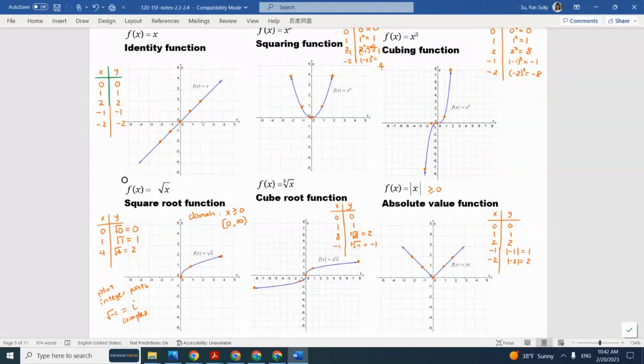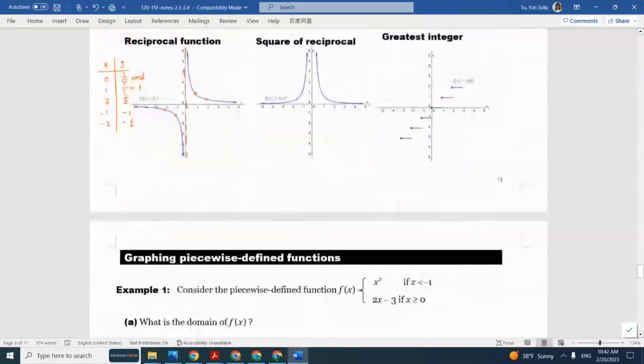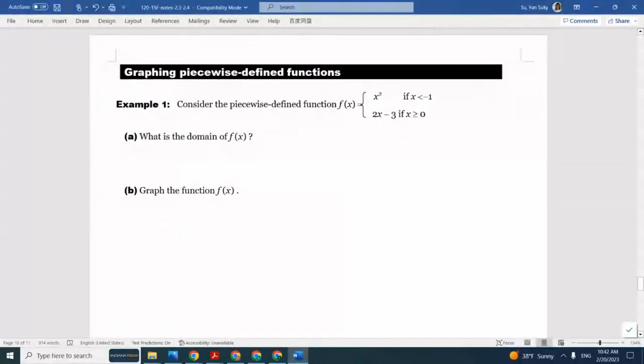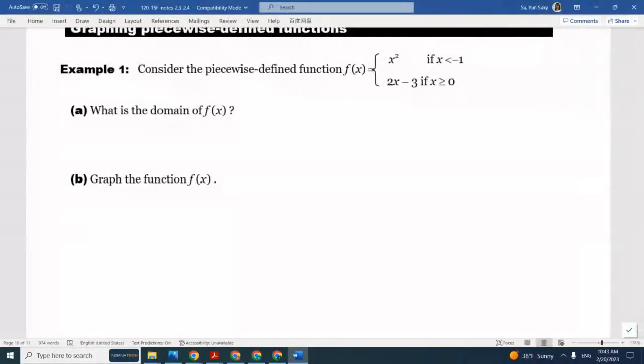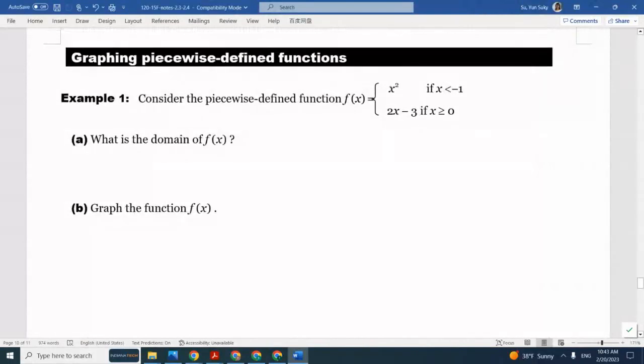Okay, yes. So in the exam, not exam 1, but exam 2, if you really forget about the graph, plot the points. See how I get this graph by plotting the points and connect them smoothly. Then we can get the graph. Okay, very good. Now, how do we graph a piecewise function? Last time we were given some x values, and we evaluated the piecewise function. But today, we need to graph it.